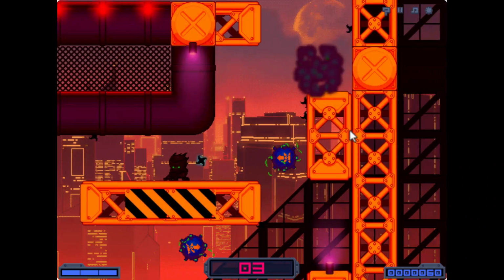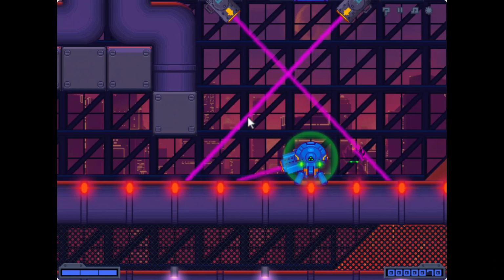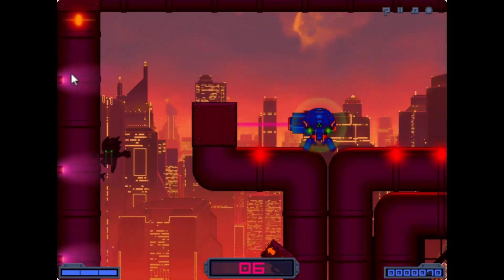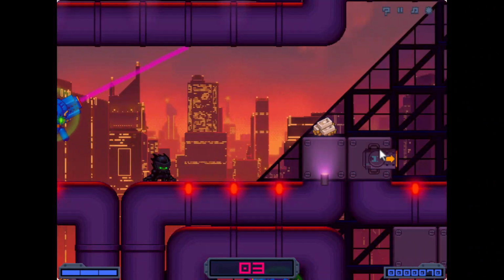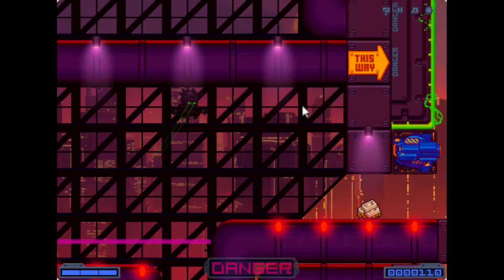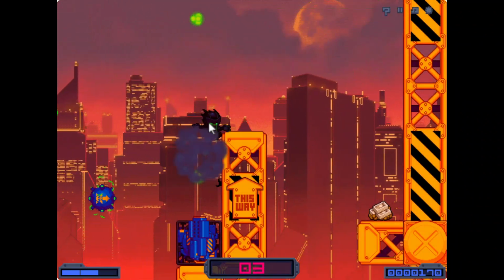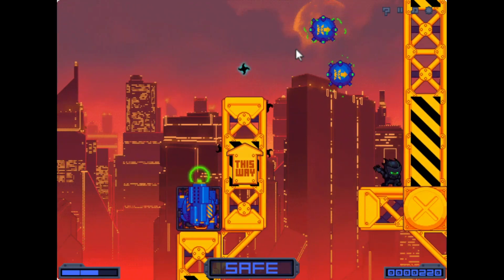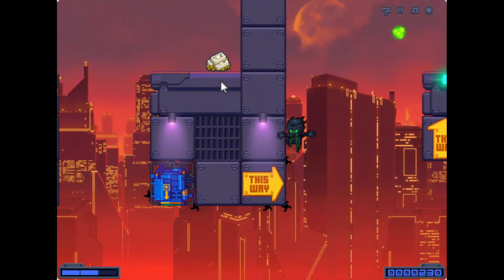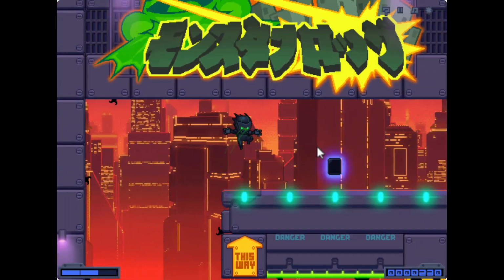Fortunately, there aren't any security doors here that block your progress. Oh yeah, that's something notable, too, is you can't actually use your ninja stealth when the alarm is raised. There we go.